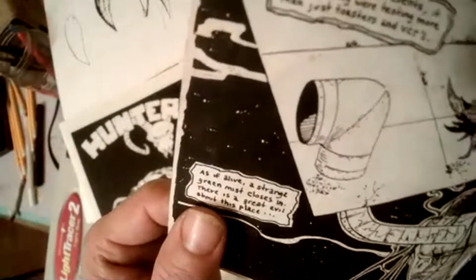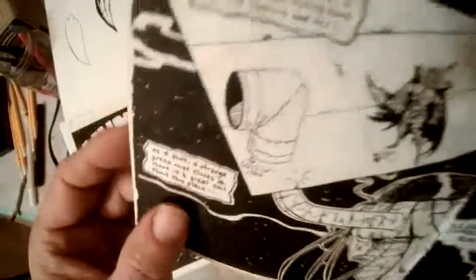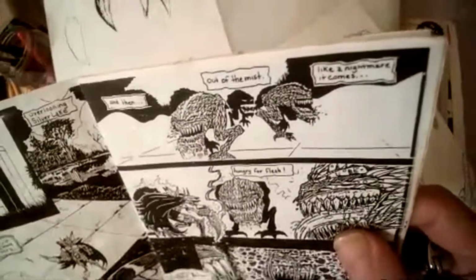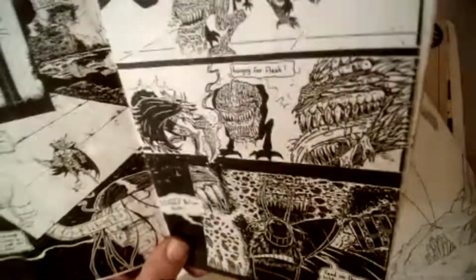As if alive, a strange green mist closes in. Oh, okay, so this is green mist. I had to say it was green because my comic book's black and white. And he's all like, oh, he senses evil. And then out of the mist, like a nightmare, it comes, hungry for flesh. Are you listening to this? Oh, this is hilarious.